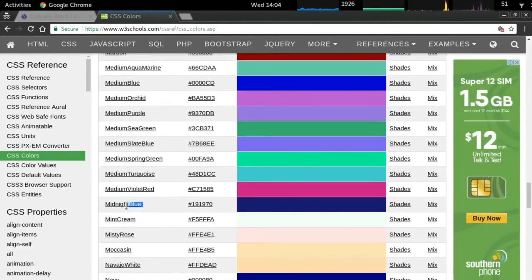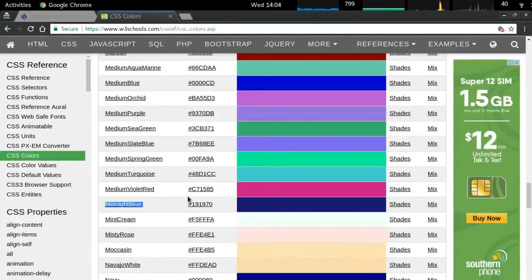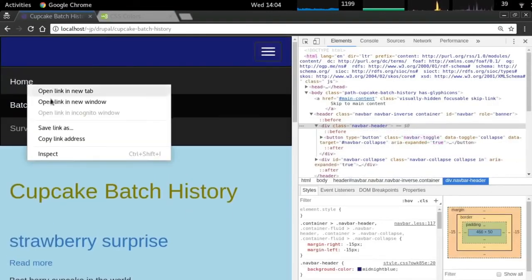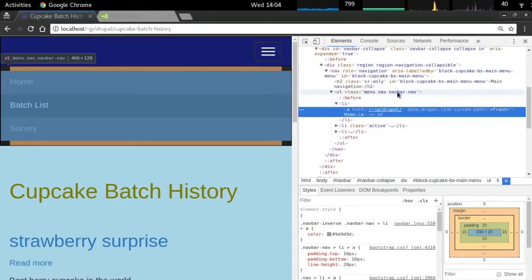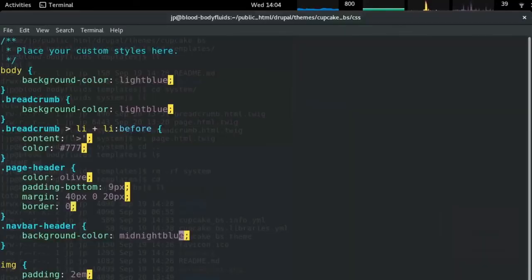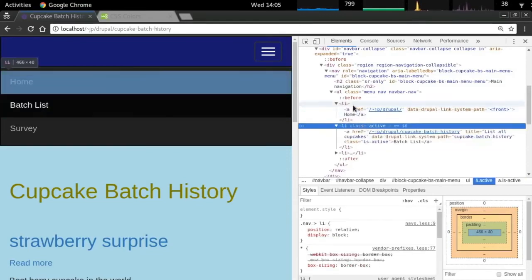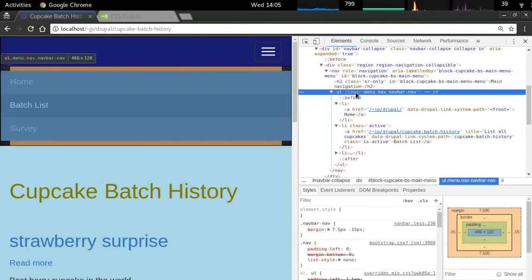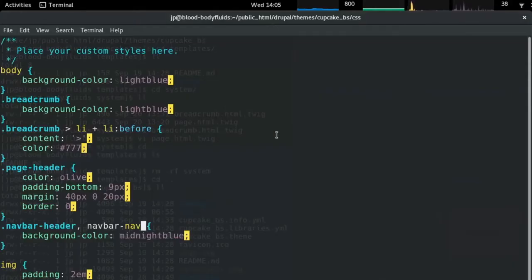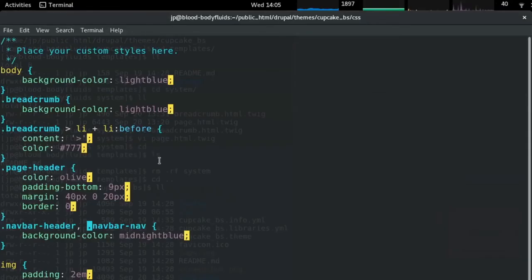So pasting in what I found in the developer tools, I'm going to give not navy blue. I'm checking the color names, and it'll be a dark blue or something along those lines. So I'll change the navy blue to midnight blue, and then check the layout. So now we have the midnight blue color, but the menu items don't get that all important midnight blue. So again, I'm looking at the stylings in the developer tools on the right, and then choosing extra selectors to be applied, or to get the different colors to be applied.